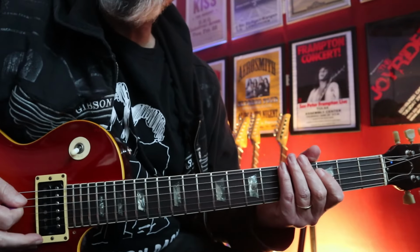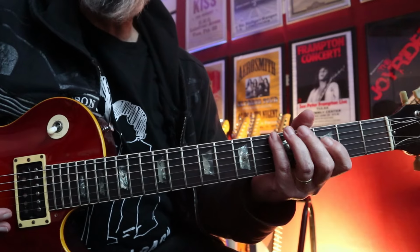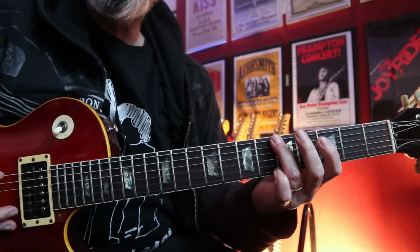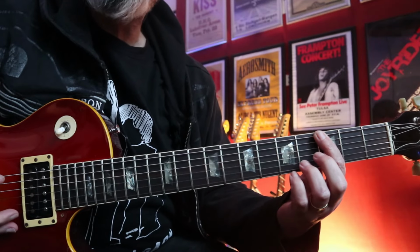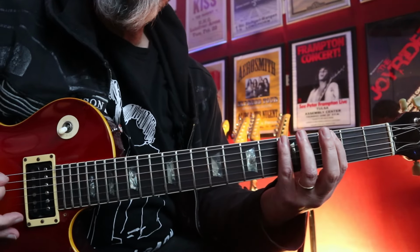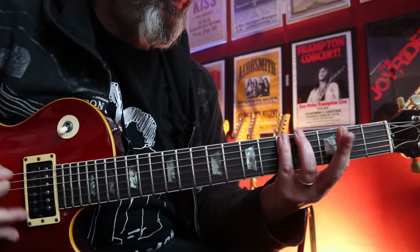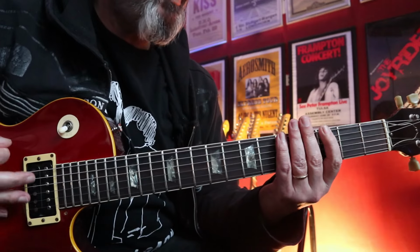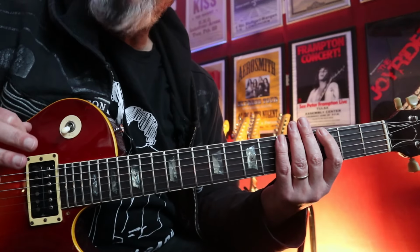So what that is, we're starting on the 5th fret of the bottom E string, an A note, and then down to the 3rd fret of the E string, a G note. And it's very staccato. Once more for luck. So that is the opening part.